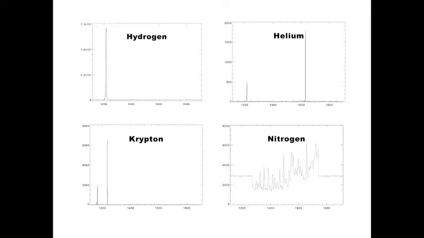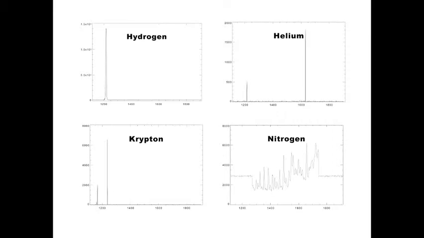This is some real data from certain elements, and it shows you actual data. This has an emission line right after 1200, and this is hydrogen. Notice helium has one at 1200, but it's not nearly as high as the one for hydrogen. Helium's 1200 emission line is not as strong as the one that comes after 1600, right? And the one for krypton, this has nothing to do with Superman. This has something to do with science. Krypton gas doesn't have one at 1200, but it has one on both sides of 1200, not quite on it. You see how they're different?